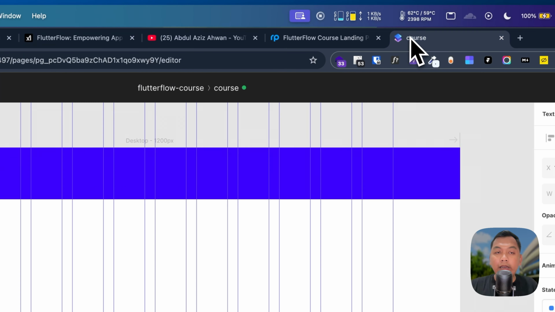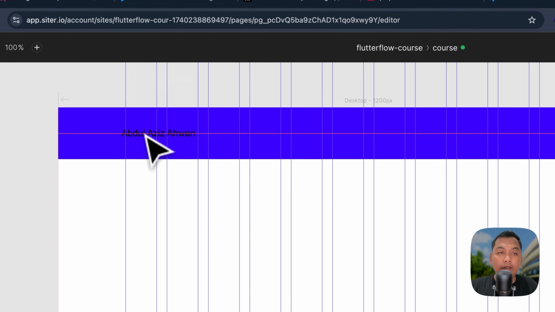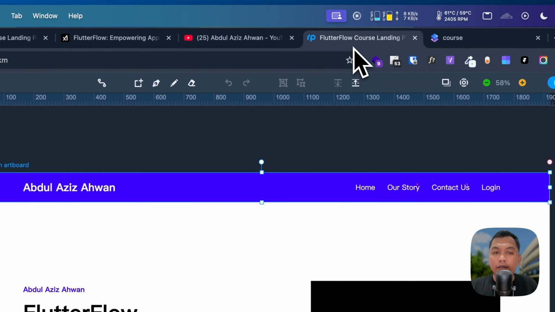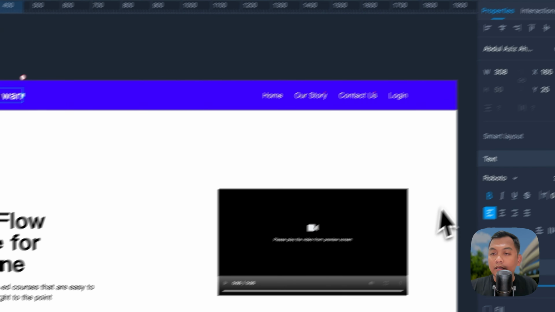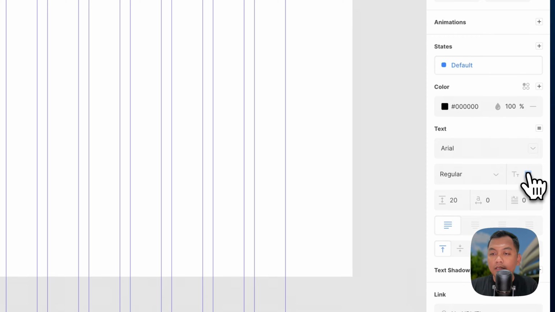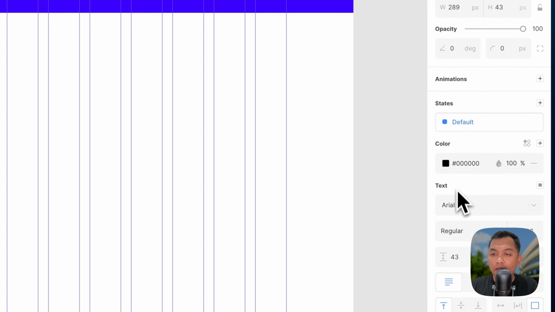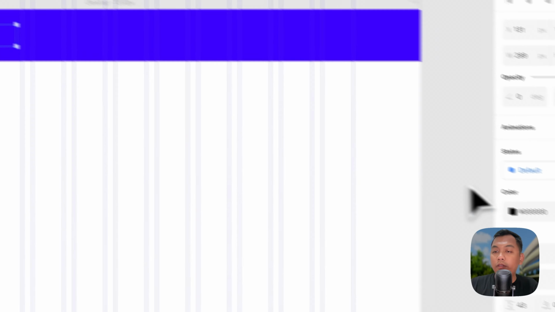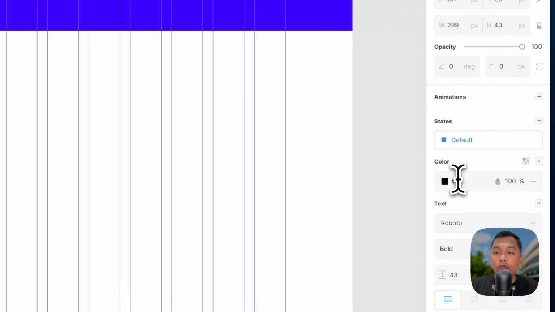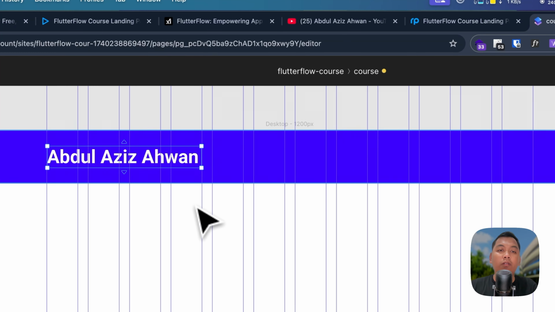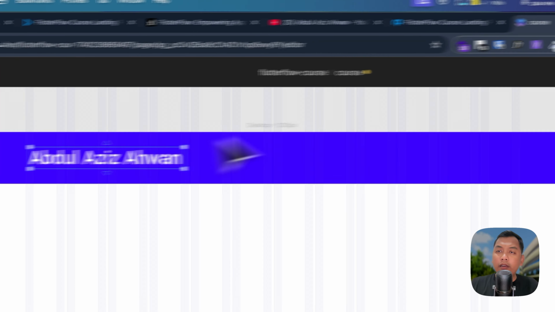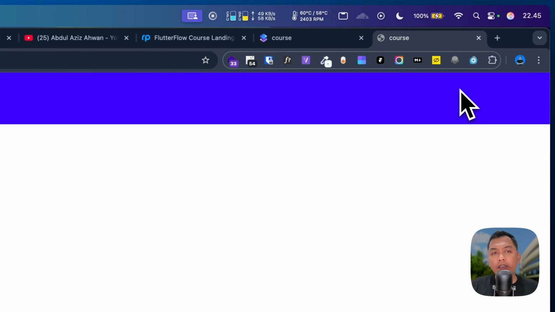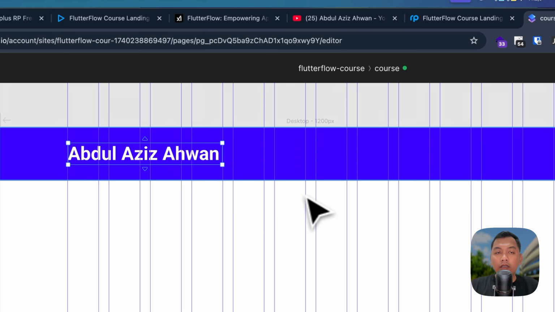So here we can place it here, and then let's set the size to 36, and the font will be Roboto, and don't forget to change the color to white. Look like this. And now when we preview, it will look like this.